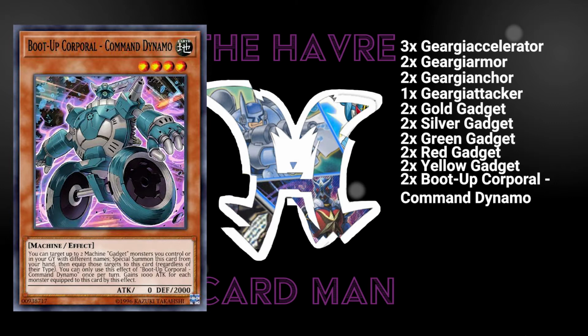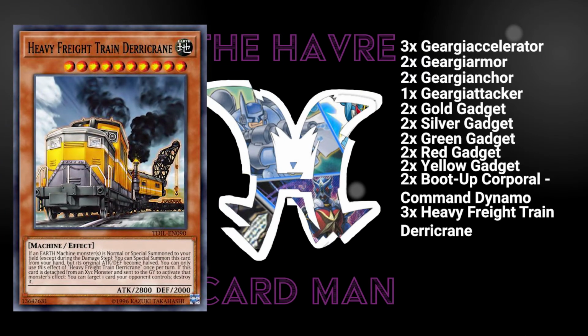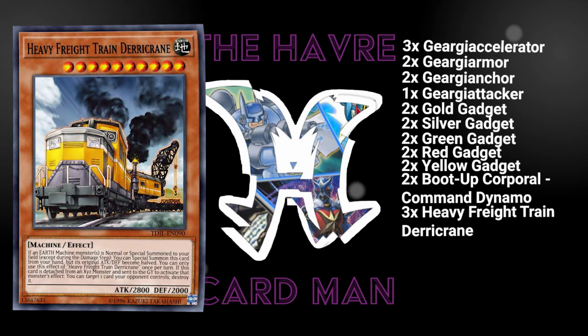And since everything in here except for the gold and silver gadgets are Earth Machine monsters, we can play 3 copies of the Heavy Freight Train Derricrane, which just gives us extensions, mostly for link plays, so we can't really use these for any exceed plays, unfortunately. So we have a play set of those, just because it's an extra body on field that we can use for several different things. So that's it for the monsters.